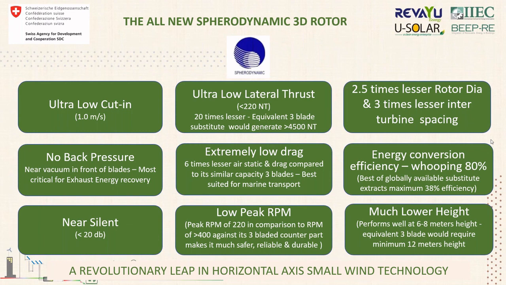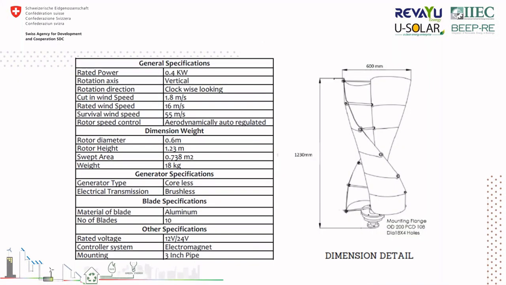Next page, please. So this we have installed. Let me just tell you, we have installed this turbine at a few of the most prestigious organizations. We have installed it with ITC. We have installed it with Ultratech, and we are discussing with many more top-notch organizations, like pharmaceutical industries, which have huge capacity exhaust, and textile industries, where we are in talks for their energy recovery requirements.